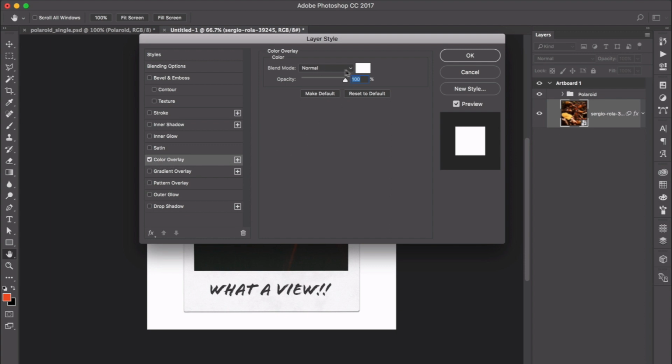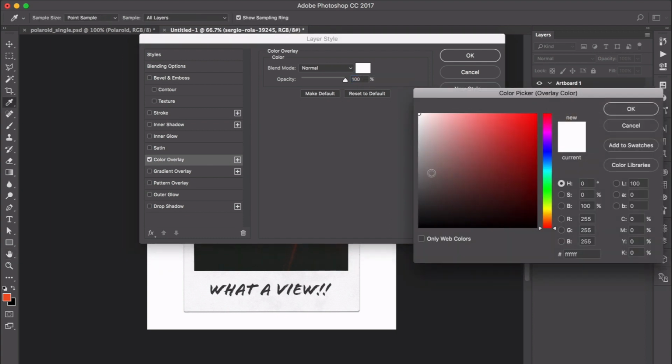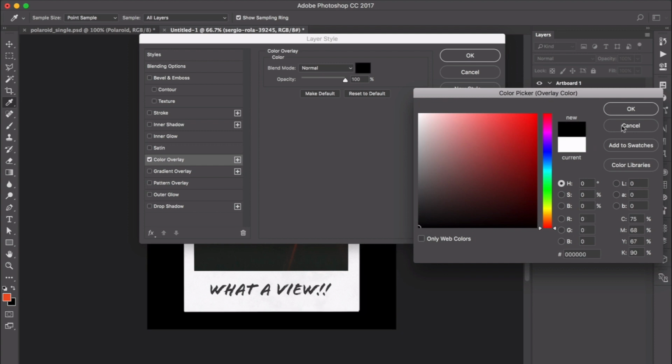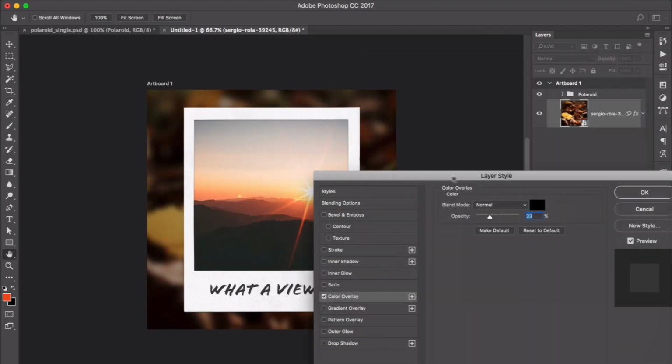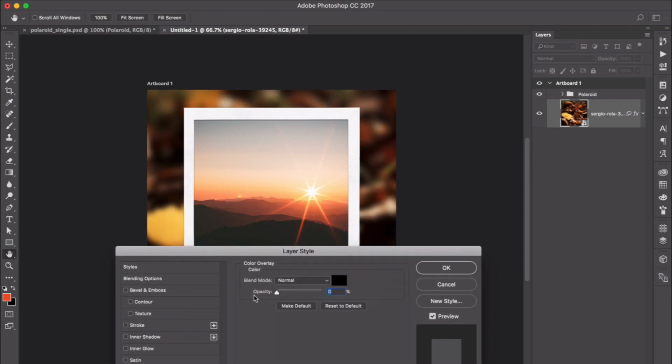And it's got all the defaults, or at least the defaults from when I was last using Photoshop. The default color is white, but what I actually want is black. I'm going to click on that little color swatch and choose black. So then I'm going to change the opacity quite a bit so that it darkens up the photo a little bit while still keeping it visible.